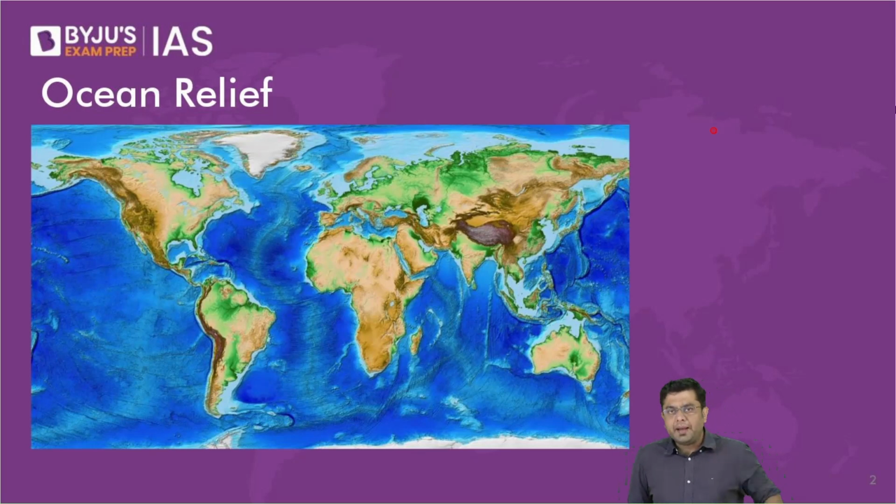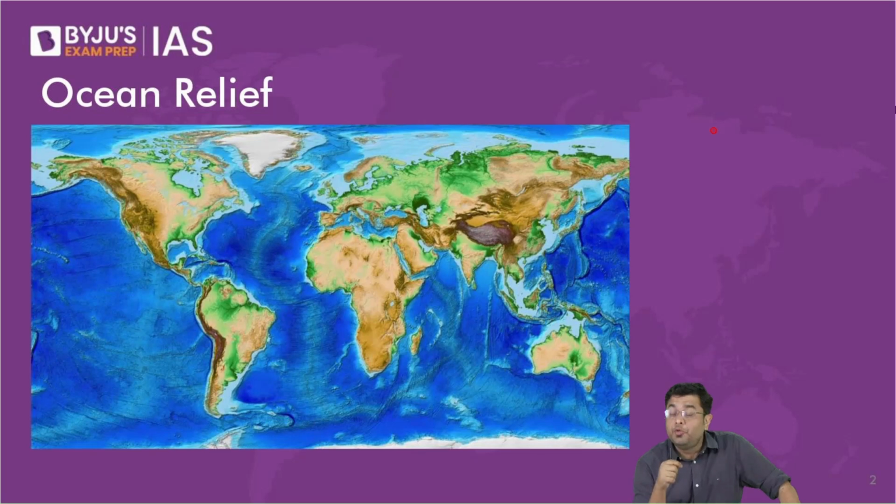now they are nowhere close to being plain. Now here you have the physical map, a kind of a map that you would have actually come across multiple times in your life, from your childhood days, from your very young days when you would have opened up the atlas in the school for the first time. You would have come across these kinds of maps. And at that point of time, we simply said that blue refers to oceanic color and oceanic water, and we would simply color the maps with blue.